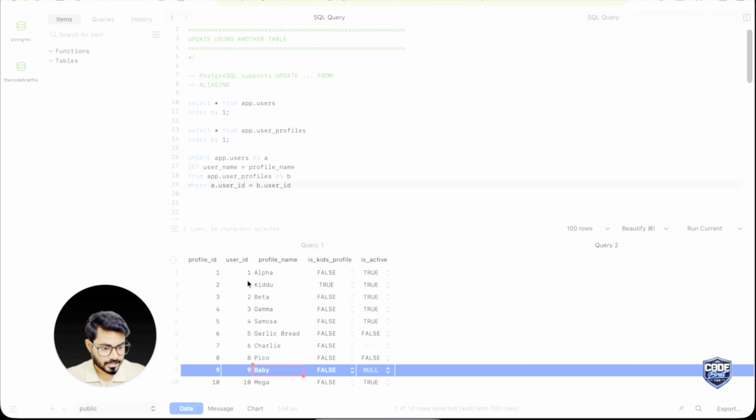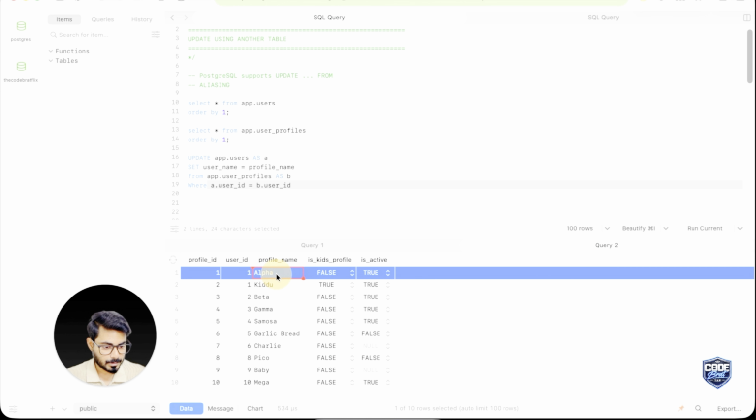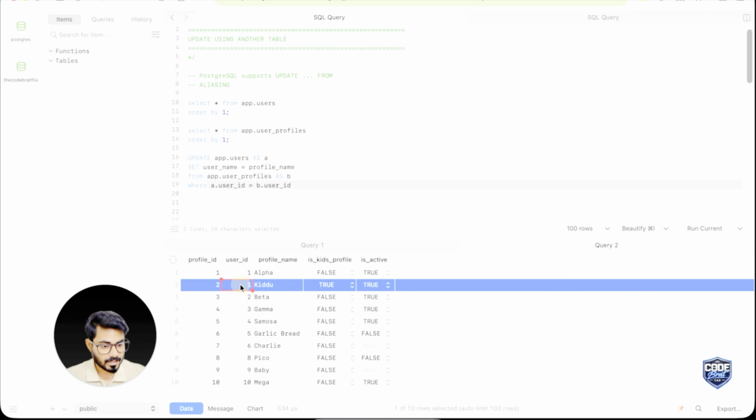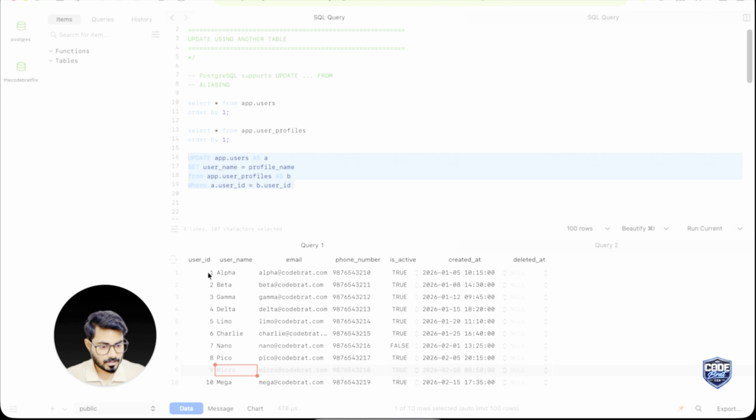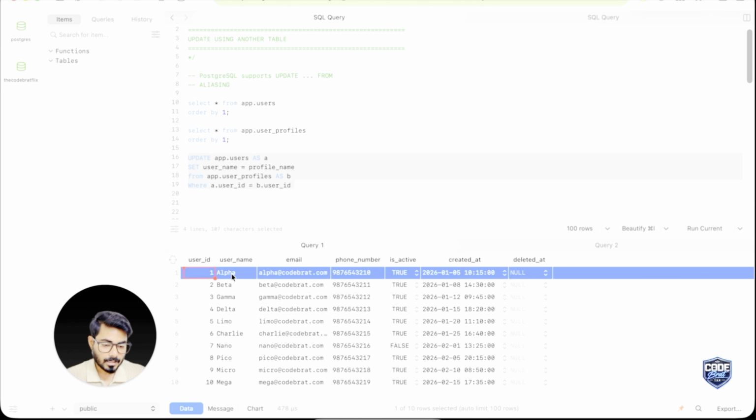But if you notice here, this user ID 1 is having the profile name as Alpha. And again, the same user ID is having profile name as Kiddu. So this user ID is having two profiles, Alpha and Kiddu. But when we are updating using this condition, what will happen here? Will user ID 1 get updated to Alpha or to Kiddu?